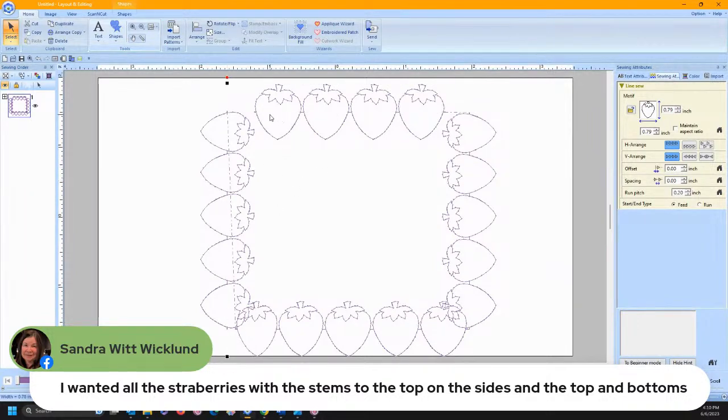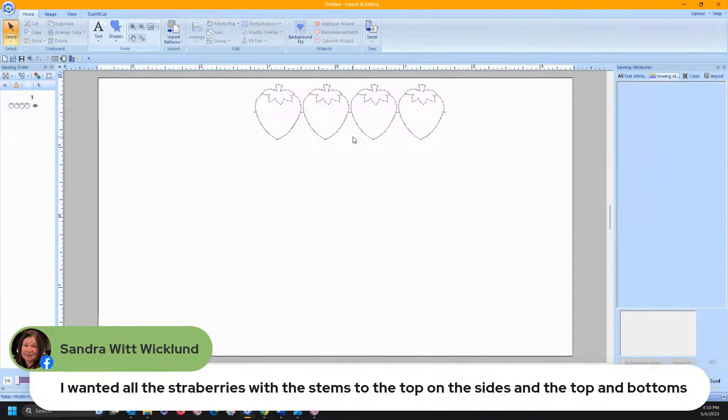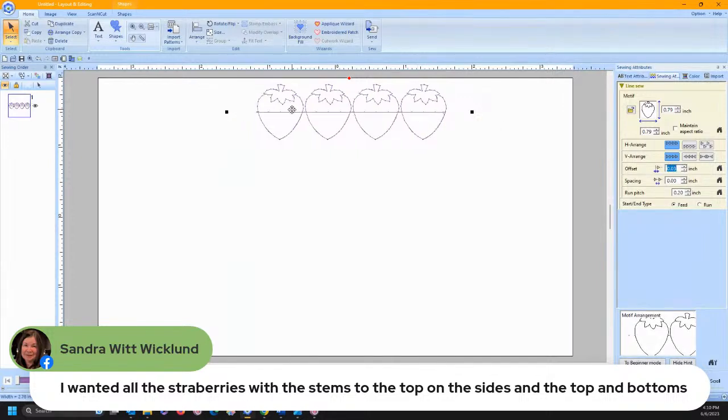Now, Sandra, that other thing that we noticed, I have a workaround for you. When Sandra was playing with the motifs, and this is not just my motifs, it's everybody's motifs, when we adjusted the offset spacing, you'll notice that there was no line there. When you adjust the offset spacing, you get a line going through them. There is a workaround. I don't know why we have to do this right now, but you want to choose your select point tool and take them to where they start and stop at the same spot.